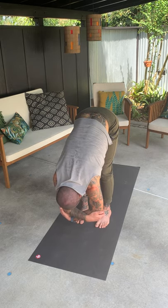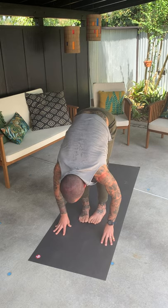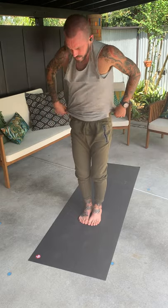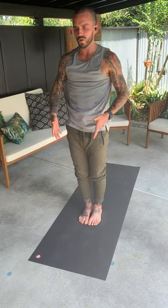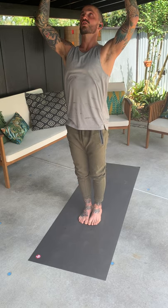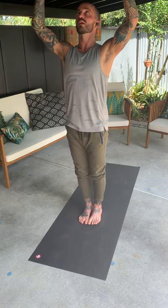And then exhale, let it go. Hands into the mat. Gently toe heel the feet together, big toes touching, and then slowly begin to rise up and find that first Tadasana pose. Drawing the shoulder blades back, tucking the pelvis forward, and then reverse swan dive up with the arms. Arms are shoulder width distance apart, creating as much space as you can between the ears and the shoulder heads, so really relaxing the shoulders from the ears.